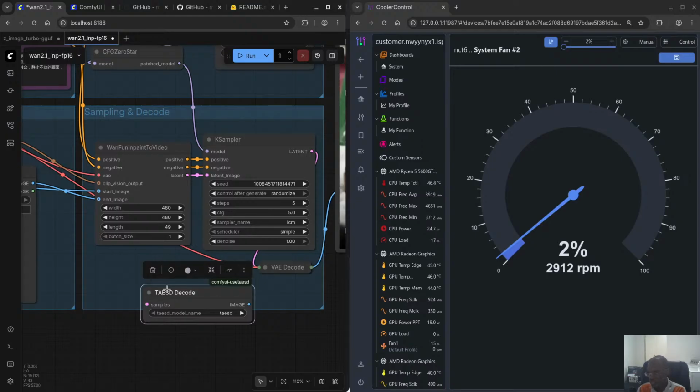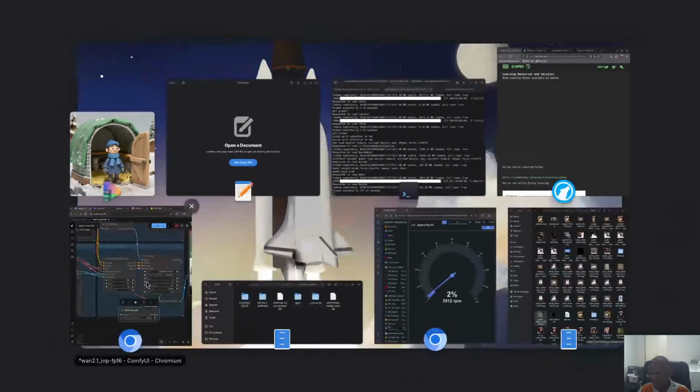So what I would do, if the one that supports the PTH ones, you would put it here. Oh, I think I have to rename it. I think that's the thing. Yeah, it needs a special name. It has to have .safetensors to find it. So let me actually try that.